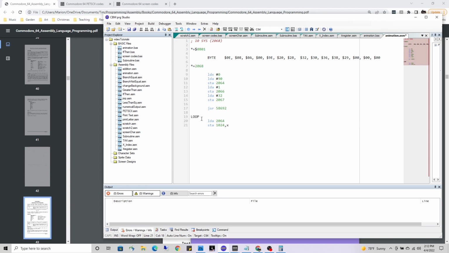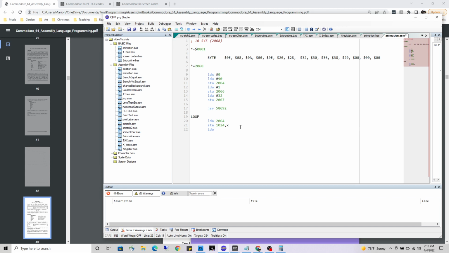Okay. Have I loaded X? X is already at 0. Okay. Then 1024, let's go.